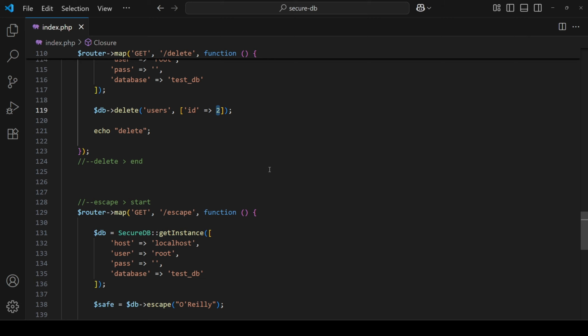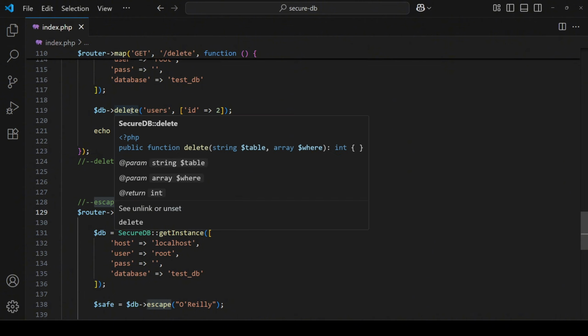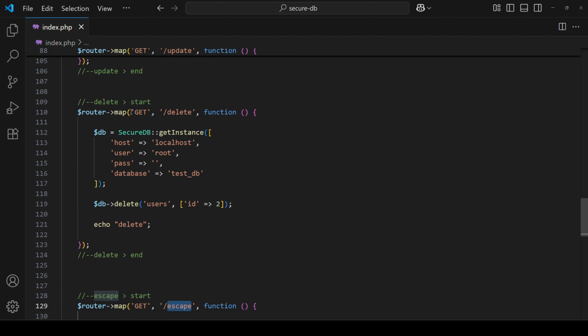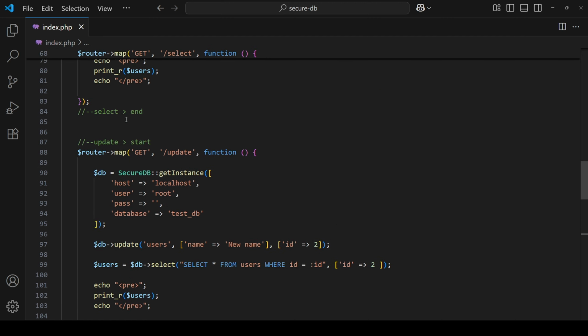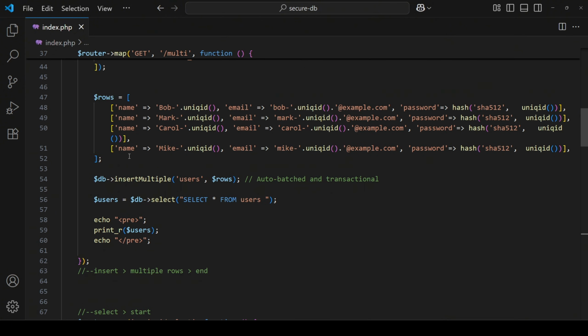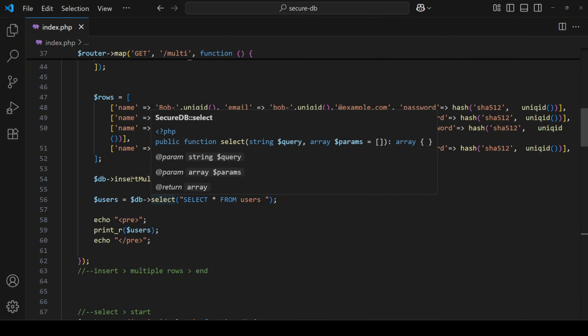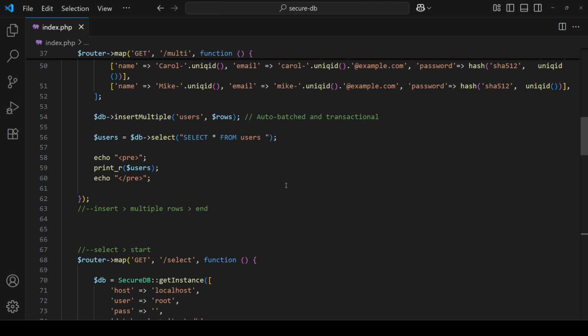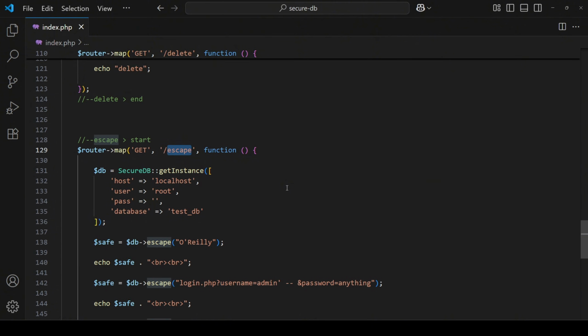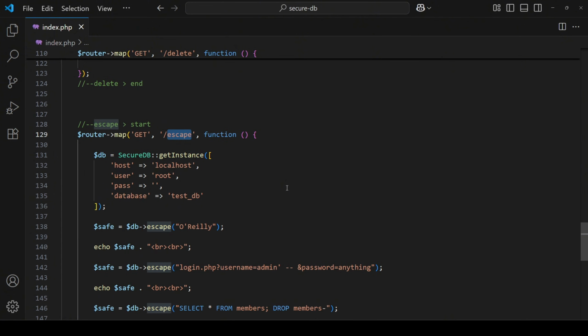But in case for whatever reason you want to, I want to show you there is another function. There's a delete, there is update, there is select, multiple inserts, single insert, and so on and so forth, right? You can use those. But there's also another function called escape in case you want to sanitize your data just to make sure that it works correctly before you insert it, so no evil geniuses can hack your application.